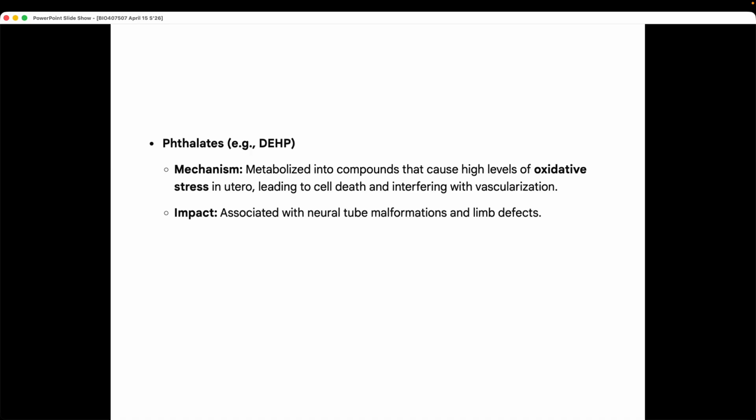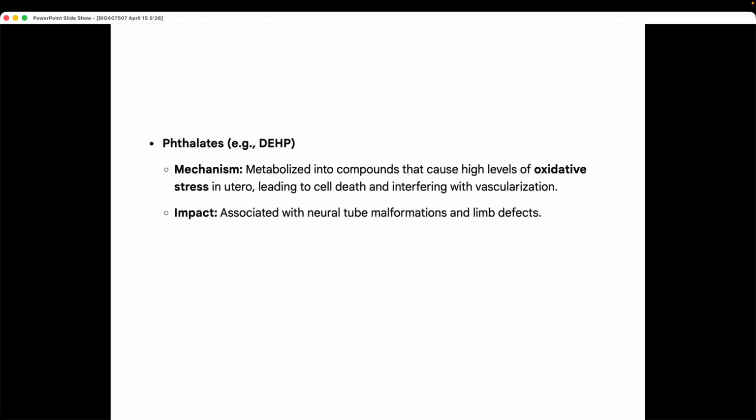I don't know how much you've caught, but we mentioned phthalates a little bit. Our book talks about phthalates a good amount, especially in the endocrine disruption reading. So can you get a summary of that? The summary would be, yes, phthalates are in plastics, but what do they do? What's their mechanism of action? That would be this key event, the pathway stuff that is happening. And here it comes up: they cause a lot of oxidative stress. Phthalates initially were studied because they can cause disruption in testosterone function.